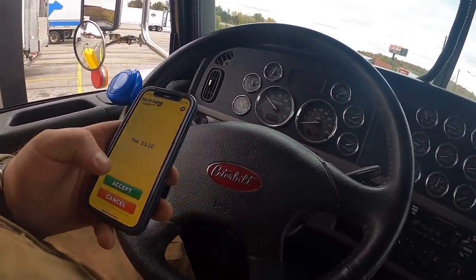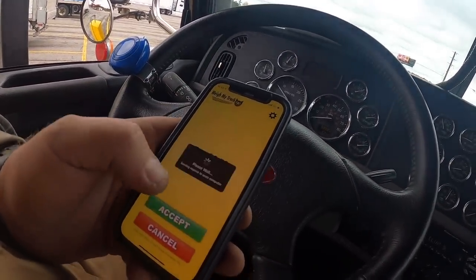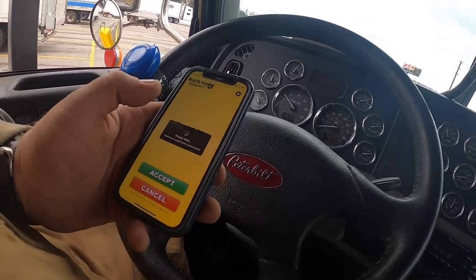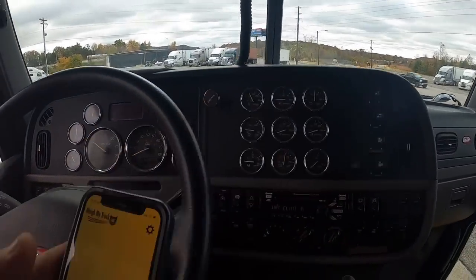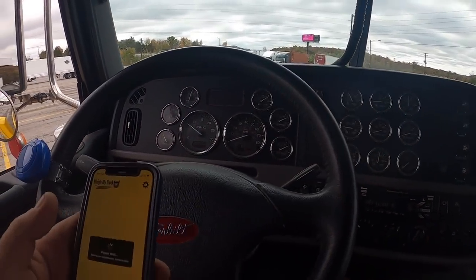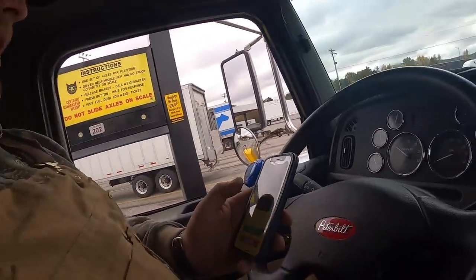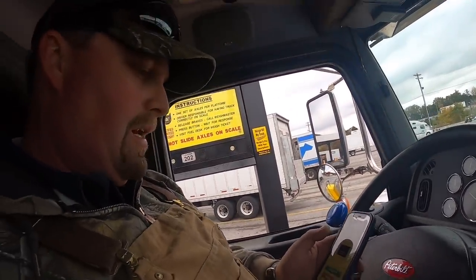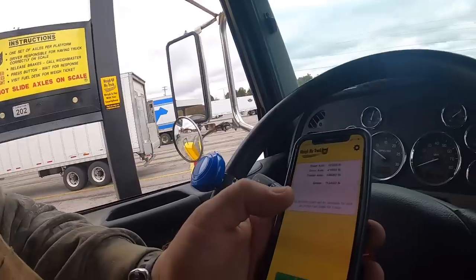So they asked me for a reweigh. First time it cost $13, it cost $3.50 to reweigh again, so you don't have to pay that $13 again. Now we're getting up close to 80 pounds on our airbags. We should be all right, hopefully. I've not hauled one of these D8s for a long time, so I don't know where they need to sit at on this trailer. It's been almost 5 or 6 years, so.